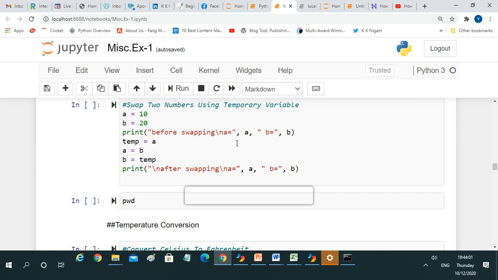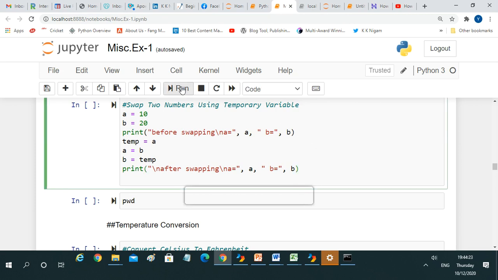So again, print before swapping, this is the way you can write your code. This backslash n means that you want to print it on the next line. That is why this backslash is given. Temp is equal to a, again a variable, a is equal to b and b is equal to temp. So that means you are exchanging.